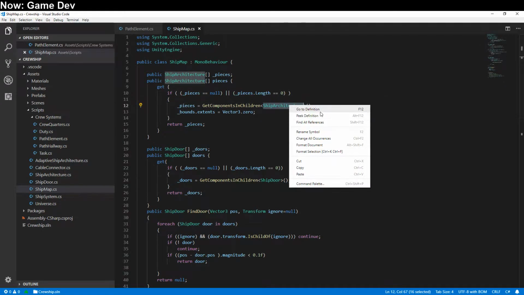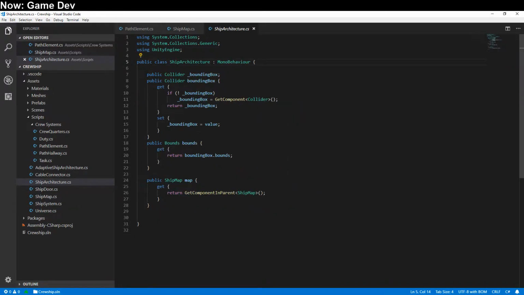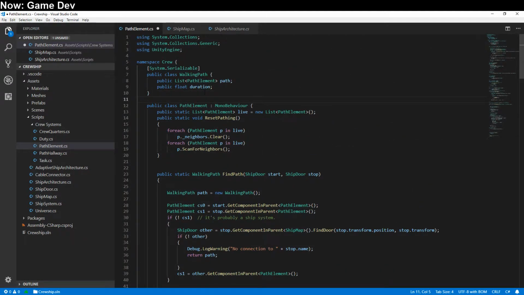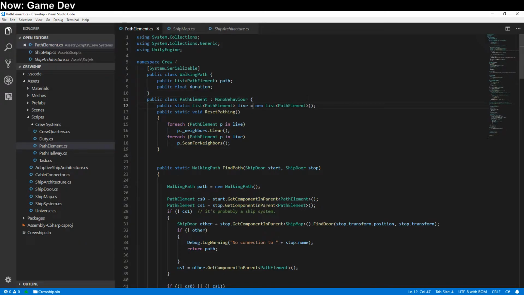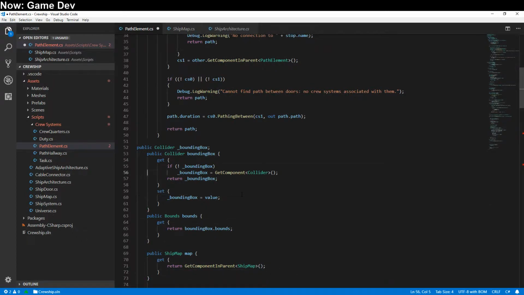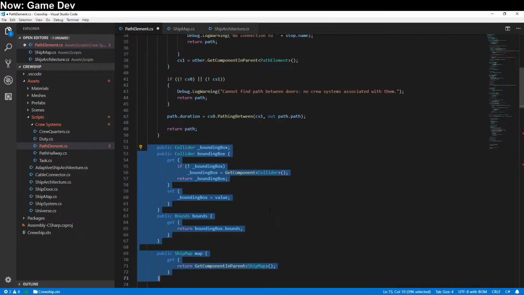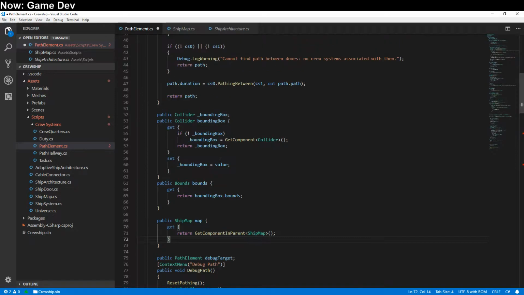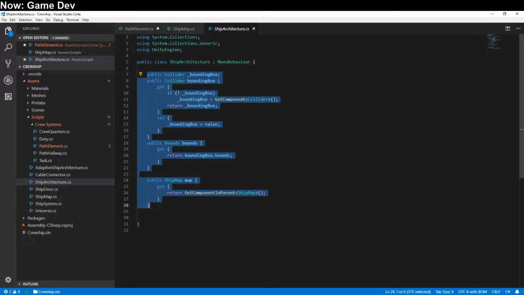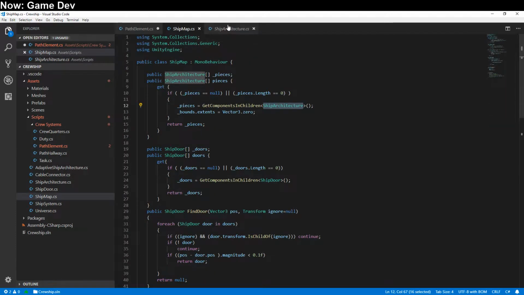So if we go to the definition, you can see how this is quite a simple setup. So we're just going to copy that and then paste it in up here near the top. There we are, up here near the top, after the static stuff. Boom. So this is just responsible for getting bounding boxes and setting up bounding boxes on the various elements of this object so that it can tell how large it is. And I don't think I even have... Oh, there's not even a gizmo drawing set up for it, so it's pretty basic. And that means that we don't even need this ship architecture. We can just completely replace this with a path element for everything.